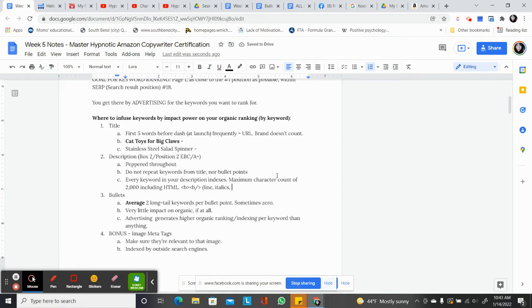Or if you need line breaks, right? Bold and line breaks are the ones most commonly used. So let's say bold and line breaks. It has to be under 2,000 characters. But let's say you manage to get 20 keywords in there.